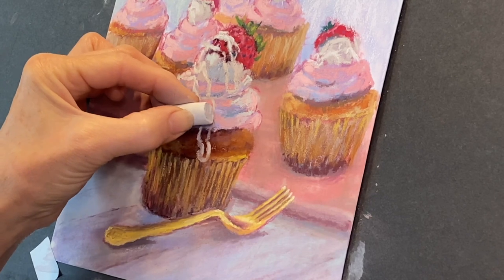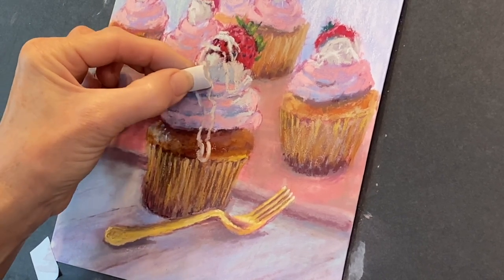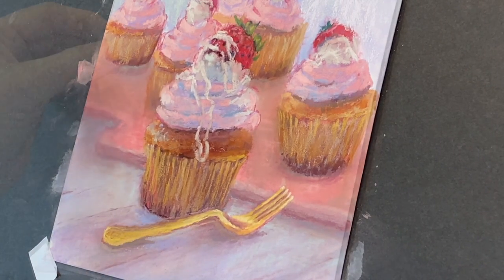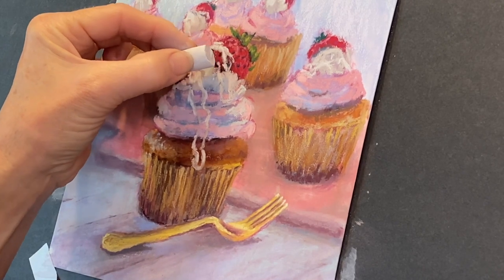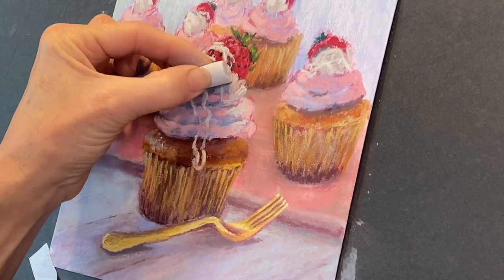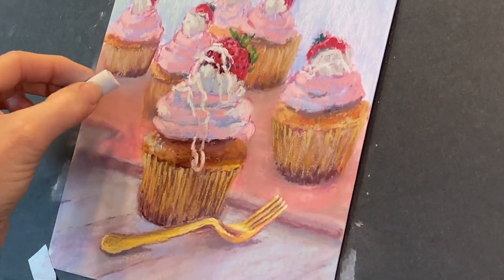So this was such a fun painting for me. I did most of it early morning. I started it, I think, last night, and then I finished it this morning. But it was just a fun painting, and I hope you try it. I hope you have fun as you paint.